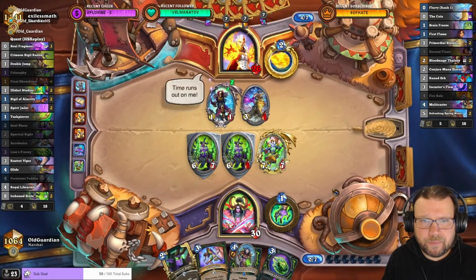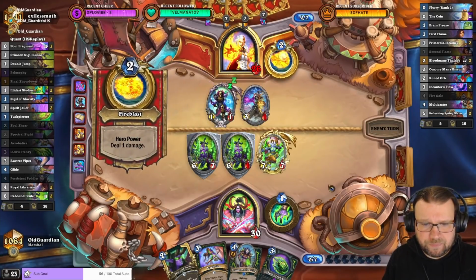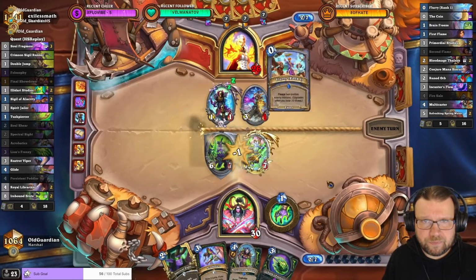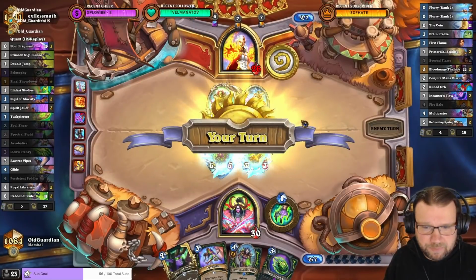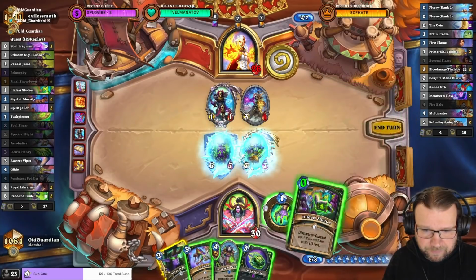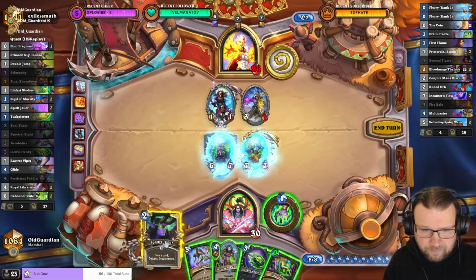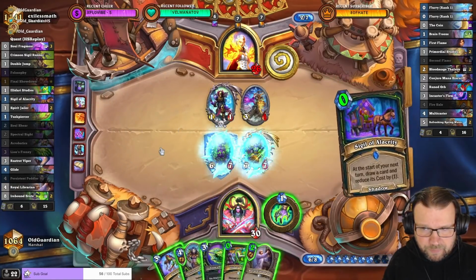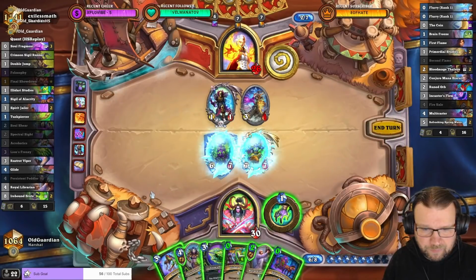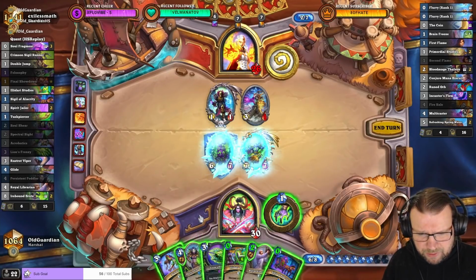Okay, time runs out on me. Some nice random stuff. They were able to randomly generate another Flurry. That's obviously nice for them. Let's see what happens here. Is this an Acrobatics turn? It's quite a small Lion's Frenzy so far.